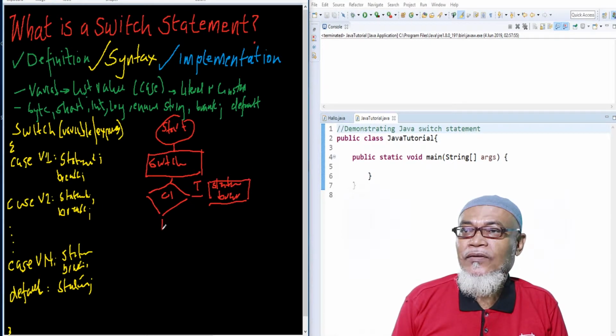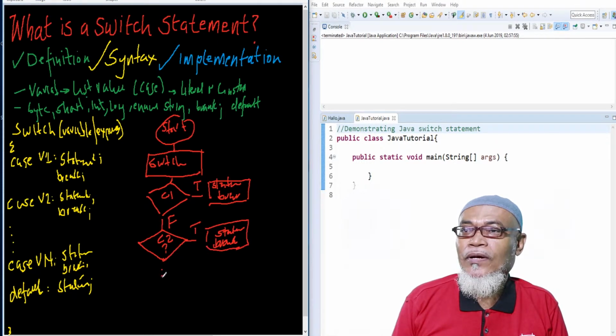If it is false, we look at condition 2, and if it is true, we are going to have our statement and our break here.